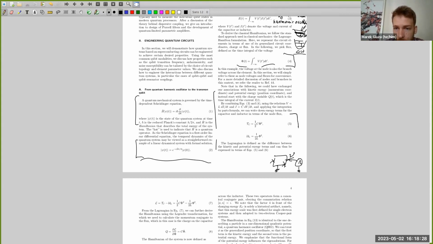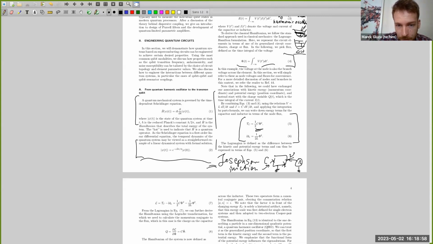But anyway, the next equations that you see are the kinetic and potential energies of a regular LC circuit. And basically what you will see later is that capacitance in those physical hardware circuits involving superconductors, this capacitance is sitting on the Josephson junction. So the Josephson junction is something that will be nicely explained later on, but this is the key element that is basically, you should think of this as the source of the nonlinearity. Okay, so I'm skipping ahead many things, but what I'm giving you is a little bit of an overview how to make sense of this and what's the role of the individual things somewhere.